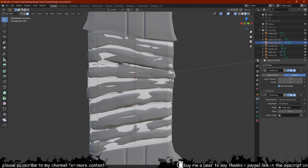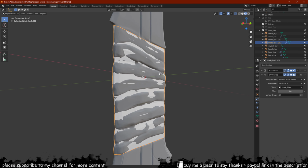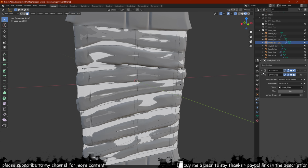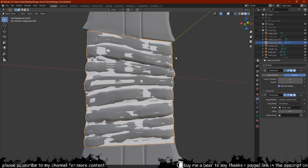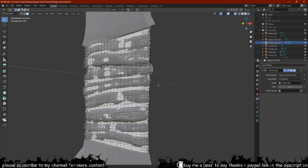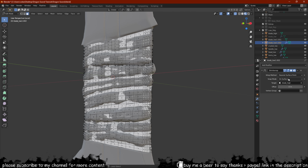Can now go into edit mode, activate on cage just to see the effects. So this is what we're getting now with this level of subdivisions. Now we can increase the level of subdivisions, but make it fit even better. But if we apply the subdivision, this is how many polygons we have. Okay, so that's quite a lot of polygons. So let's just try and go back and just decrease the level of subdivisions again to 1.